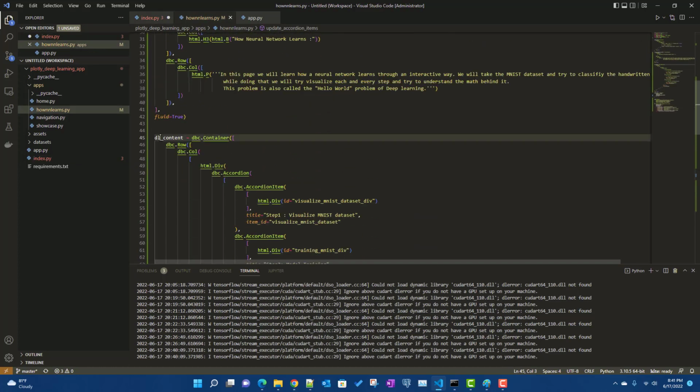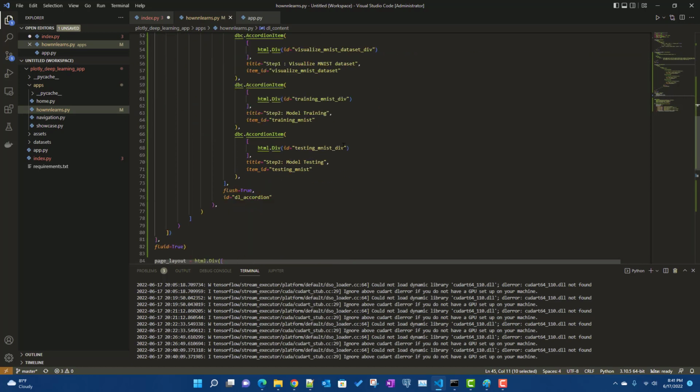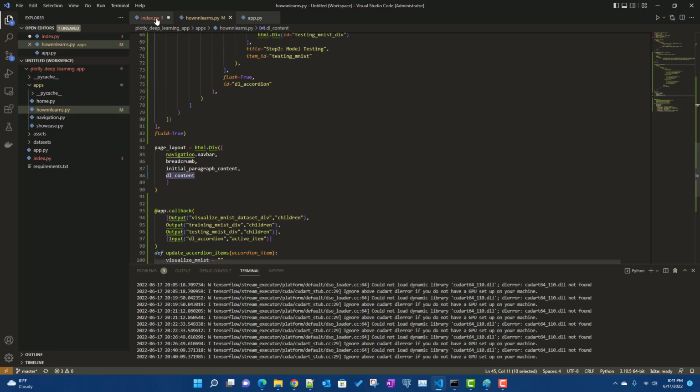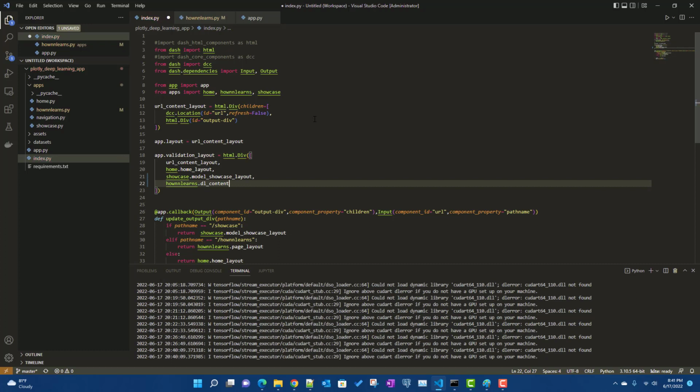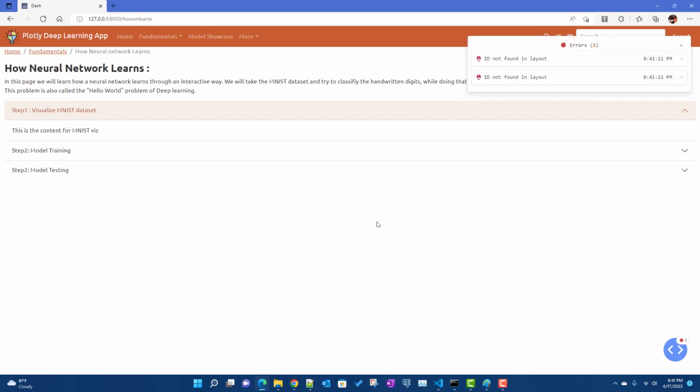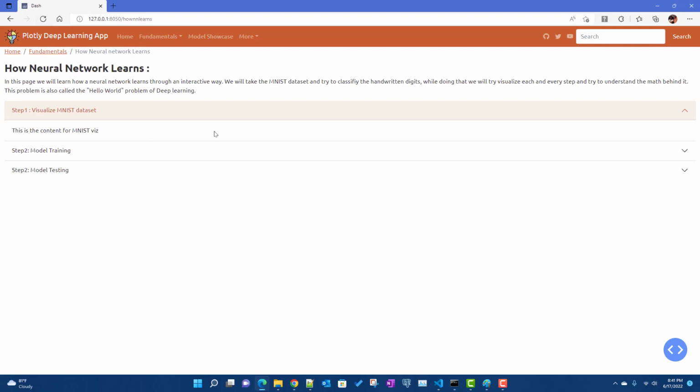This is the main stuff we need over there. I think if I just add this one, this should be fine. If I go back and refresh the page, I think the error should be gone.